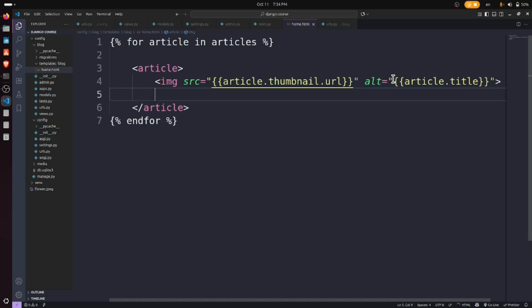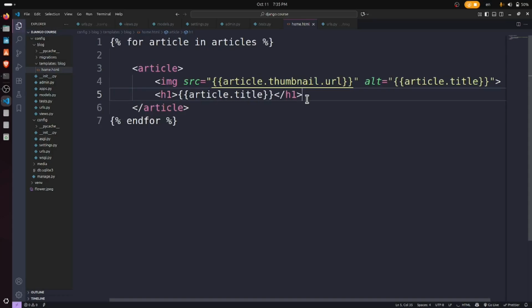Very simple. This is the image tag, because every article has a thumbnail. Then I want an h1 tag, and the title will be here, article.title. It's very, very simple.